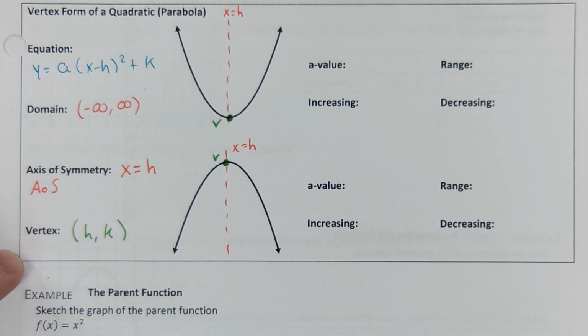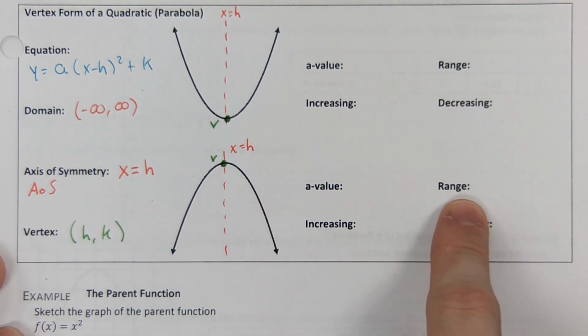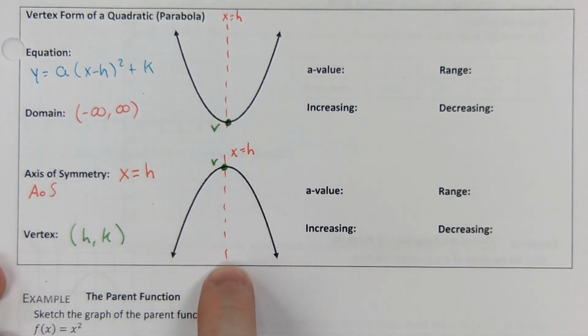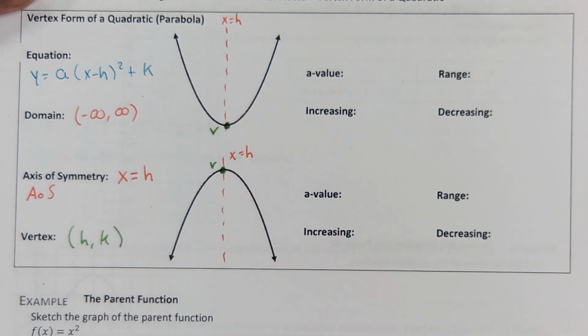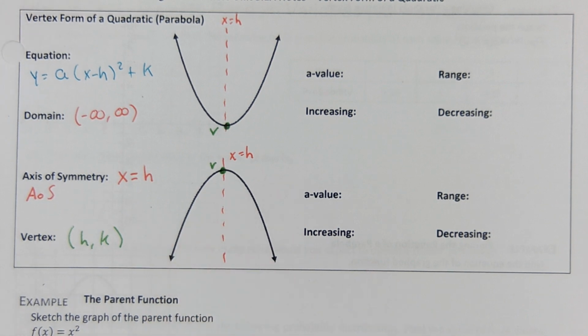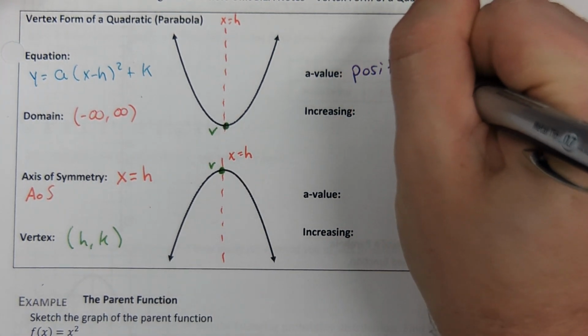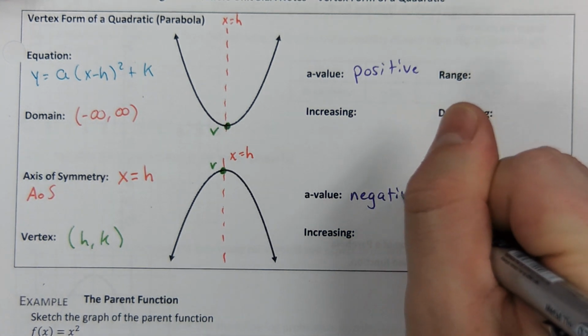So these four things hold true for all up-down parabolas. I don't think side-to-side parabolas are part of our curriculum anymore. I'll double check on that though. Now you'll notice I've got 4 things here and 4 things here, and it's repeated, but it's for the different object, right? This is an upwards facing parabola, this is a downwards facing parabola, just like absolute value graphs. Positive people smile and negative people frown. So if your A value is positive, your graph opens up. And if your A value is negative, your graph opens down, just like absolute value graphs.